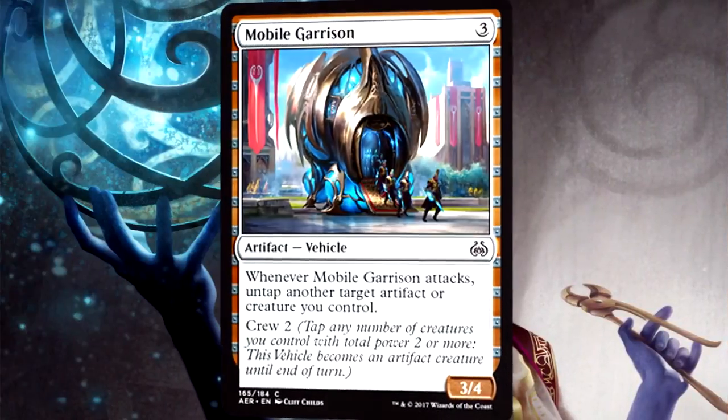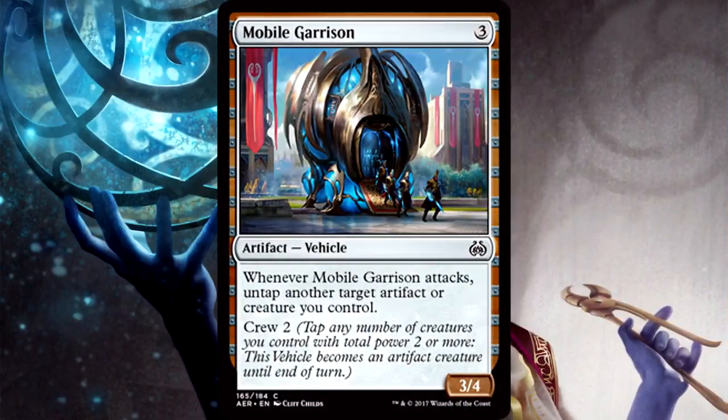Mobile Garrison is 3 mana for a 3/4 vehicle with crew 2. Whenever it attacks, untap another target artifact or creature you control. Hey, it's a vigilance machine, I can get behind that.